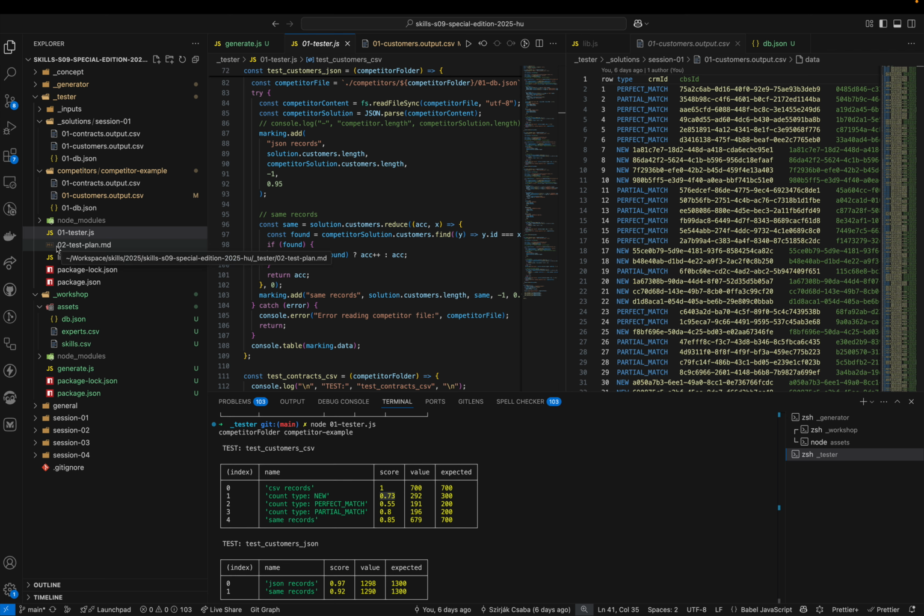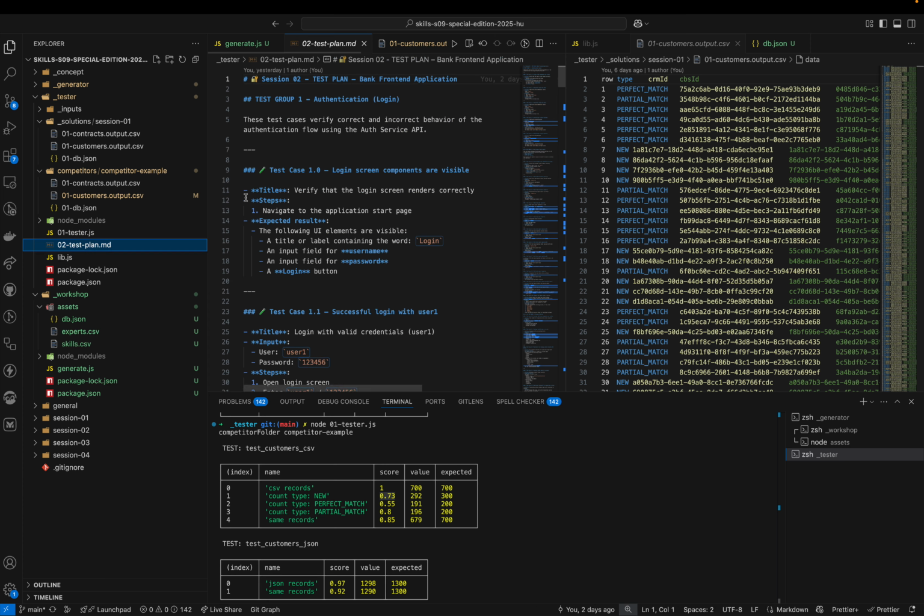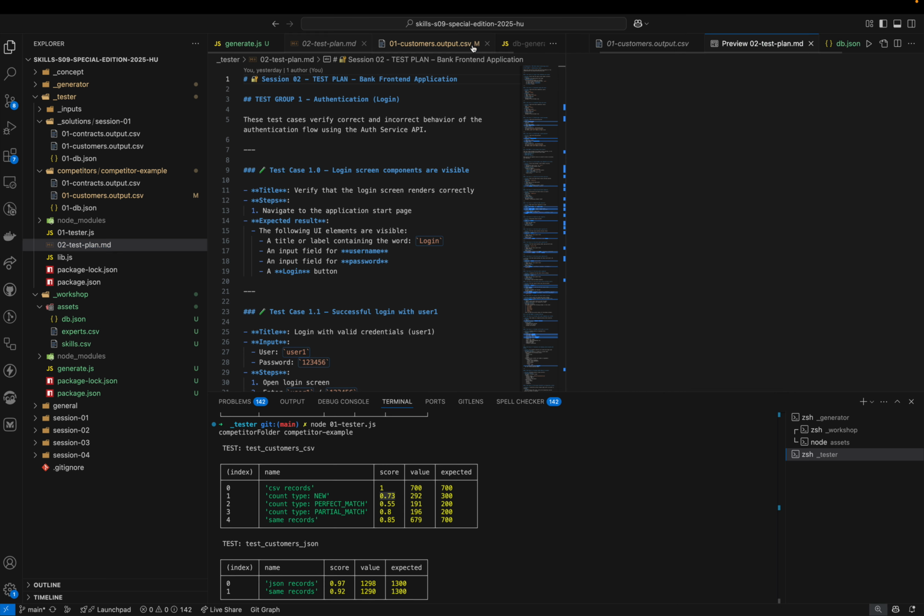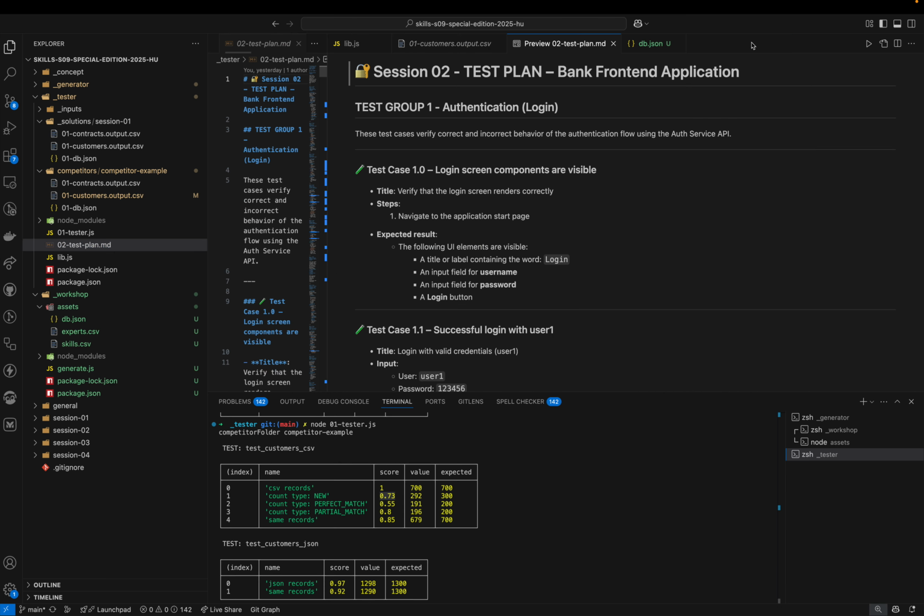And you see here is the 02 test plan. In the second session we create UI, or the competitors create a UI, and here is a test plan. Test plan means it's described.